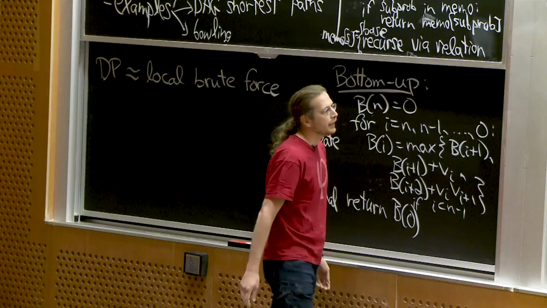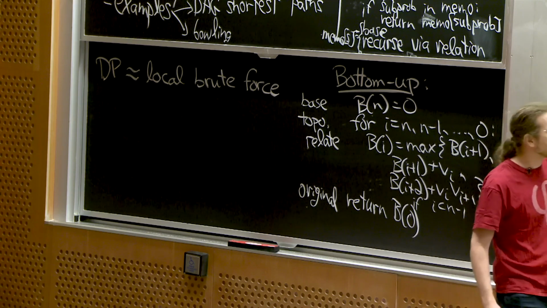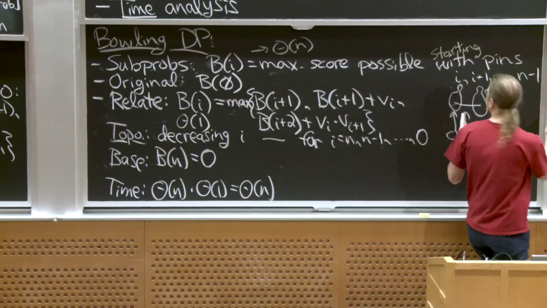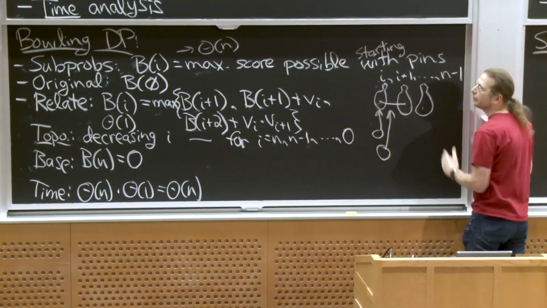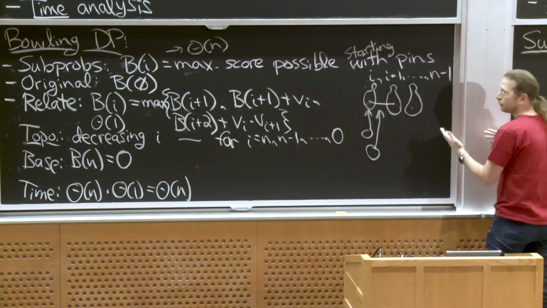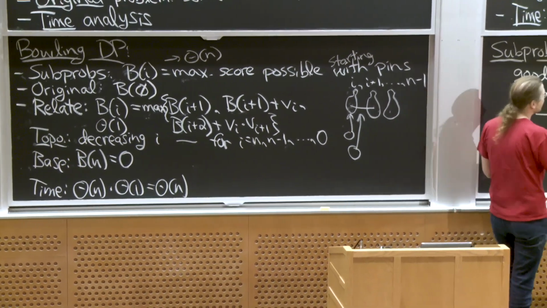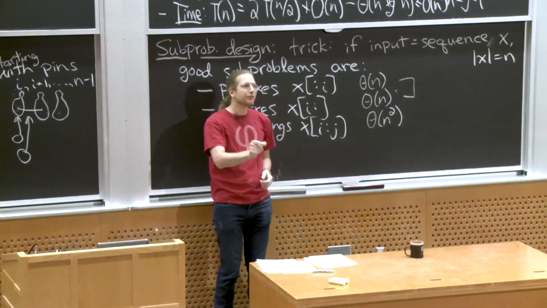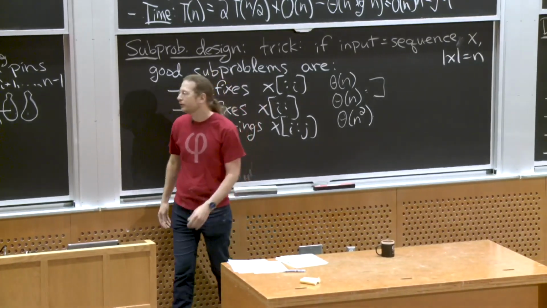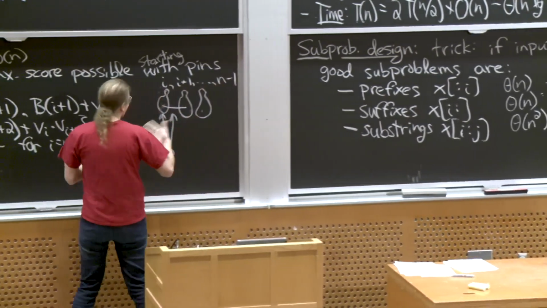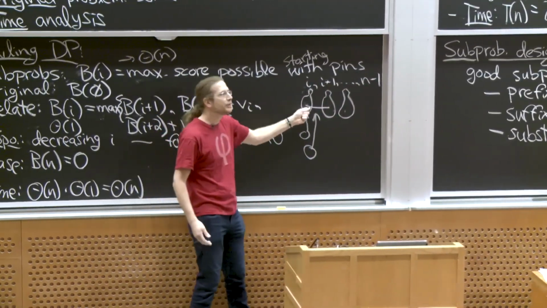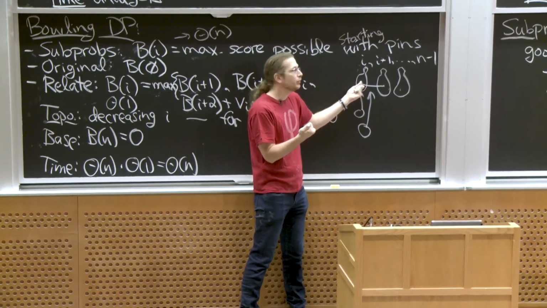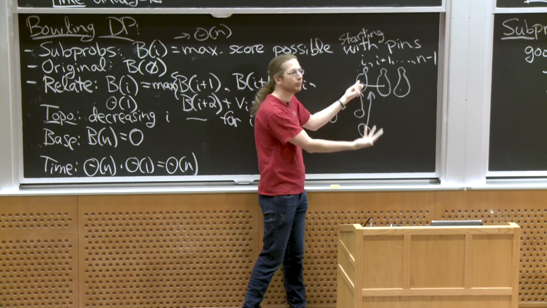And I just want to mention that the intuition for how to write a recurrence like this is to think about, in the case of suffixes, you always want to think about the first item, or maybe the first couple items. In the case of prefixes, you always think about the last item. And for substrings, it could be any item, maybe in the middle. So if I remove an item from the middle of a substring, I get two substrings, so I can recurse. Here, or in general, what we want to do is identify some feature of the solution that if we knew that feature, we would be done.